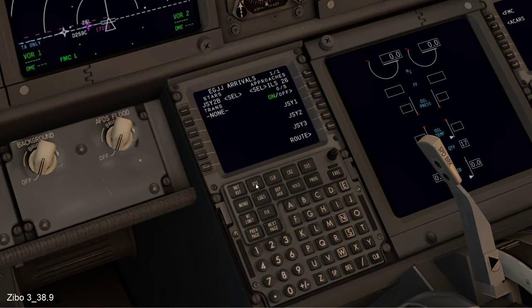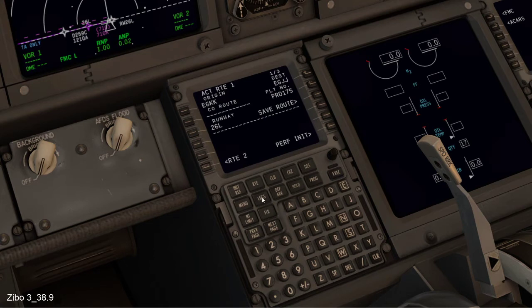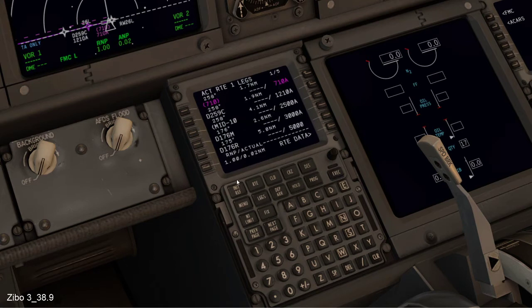Okay, so here is the route page. We can activate and execute that. If we go to our legs, we can see that this includes an awful lot of additional waypoints to those we put in, which are those which lie on the airways. So that's the route program totally in there.